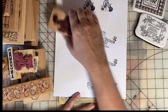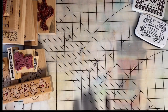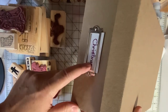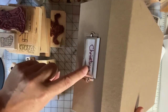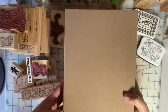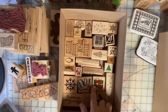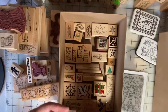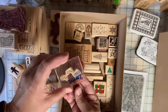So let's look at how I store these stamps. We'll put them away now and I can kind of show you how I do it. What I do is I use a photo box, and if you wait for them to go on sale, they're $1 or $2 a piece. I put a label here so that I know that the stamps included are in a certain theme. And then the reason I like these boxes is because they have a flat bottom and you can store your stamps so that they are either rubber down or rubber to rubber.